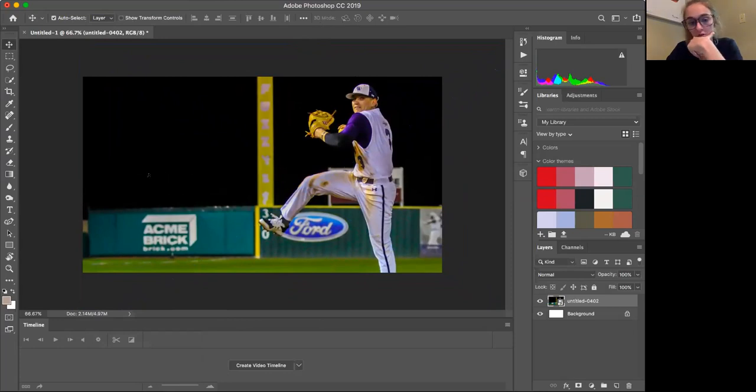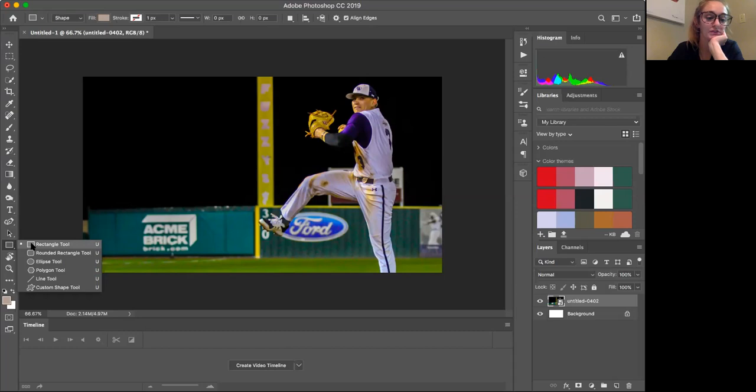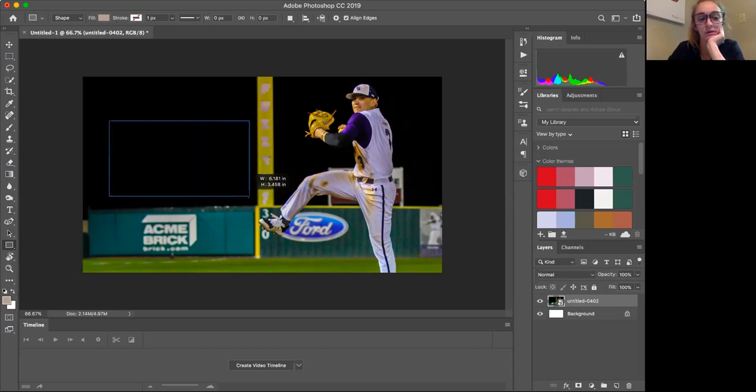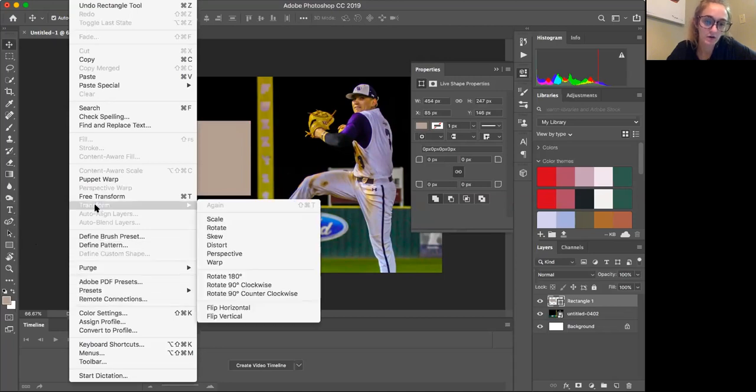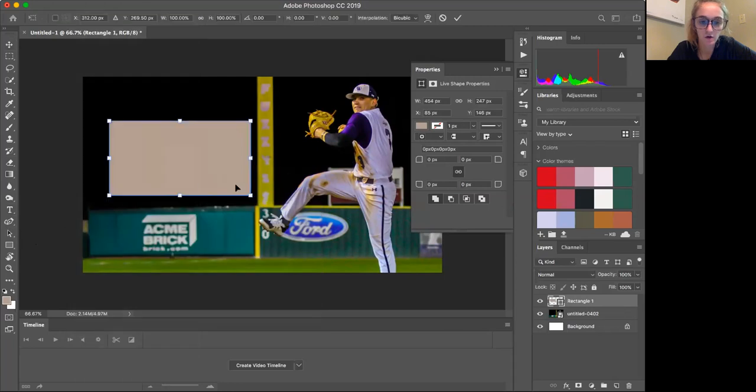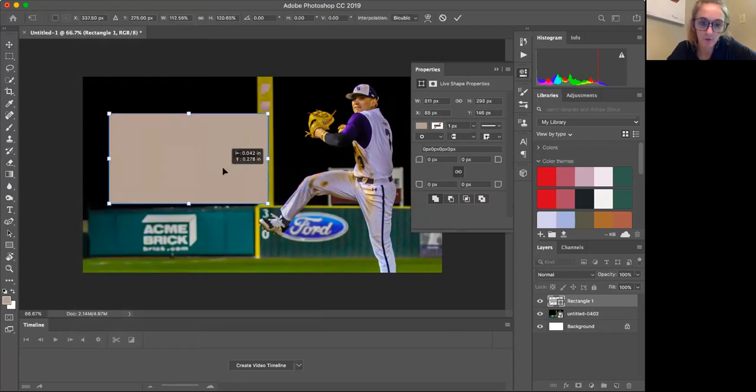Now, referencing back to our photo, we're going to put a box here. So what I'm going to do is I'm going to go down to the square and I'm going to be like, hello, let's get this rectangle tool. I'm going to make it about, it looks about right. You know what? May make it a little big. So if you click out and you're like, oh no, I can't make it any bigger. Hold the phone. Yes, you can. Go up to edit and you're going to go down to transform and hit scale. It's going to put this little box around it. And so boom, you now have this box. So yeah, no worries there. And we're going to adjust the color. Hello, let me adjust it.